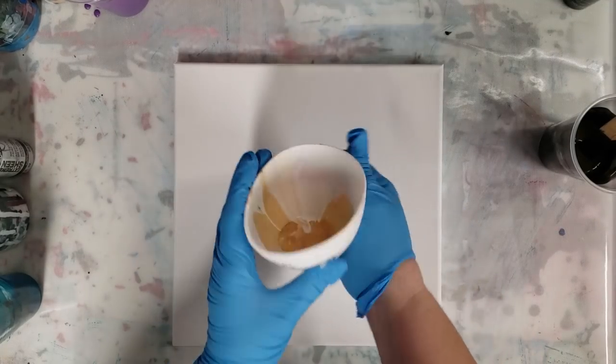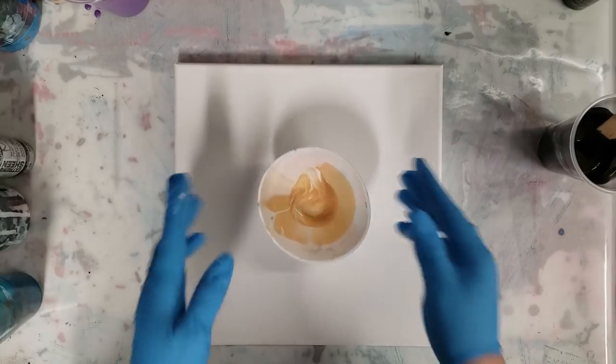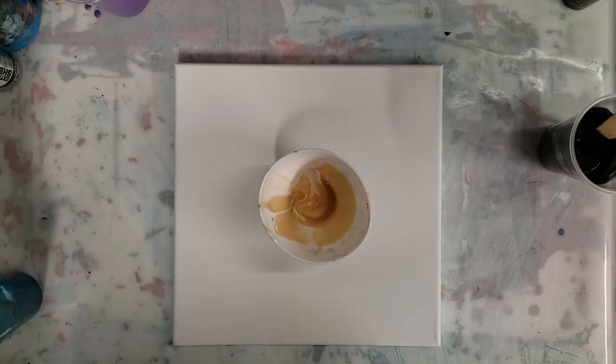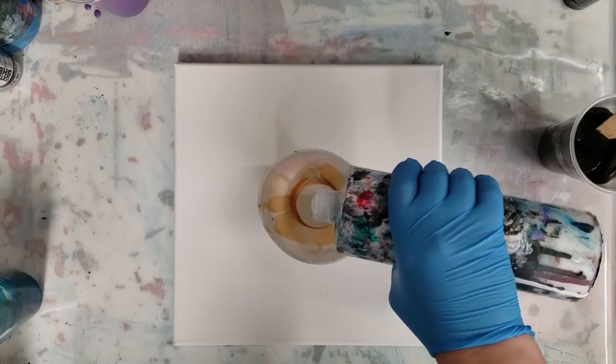I am using my lovely vefe bowl — oh, there it is — and it does have a little bit of wet white and gold in there. That's okay, I'm just gonna go ahead and use that. For those of you who don't know, this is a silicone bowl and you can reuse it over and over, which I do.